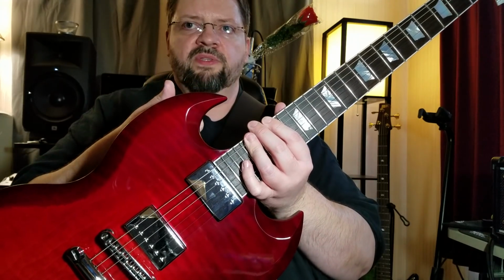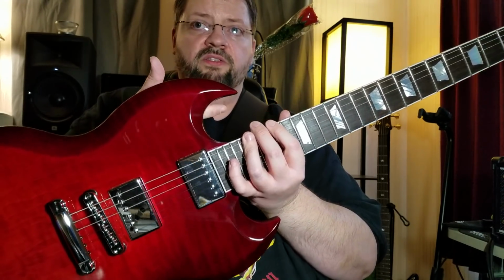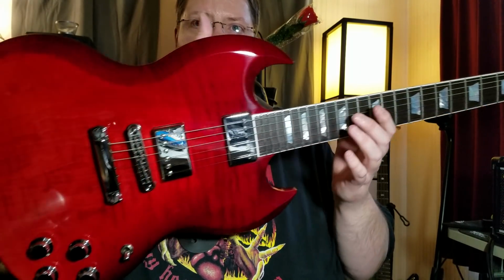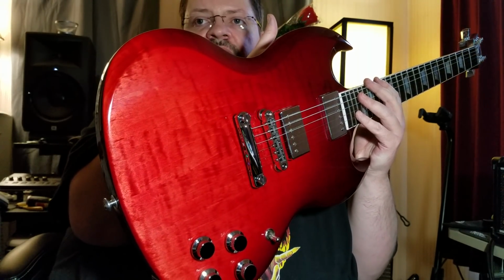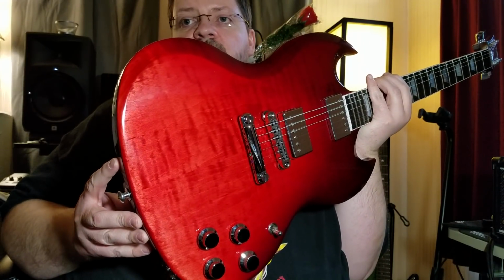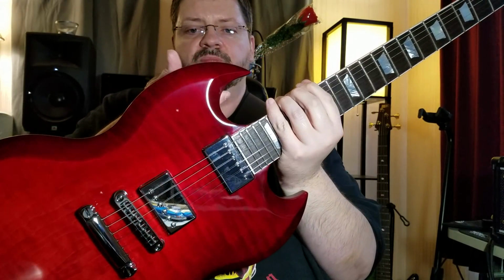But most people play with their neck up a little higher than that, right? They play at this angle. So when it balances, it shifts down. Having your strap button where it is in the back over here, perfectly centered, that contributes to the fact that the neck dives. So if you move the button from here to about here, it would be not an issue. But the balance is not bad.